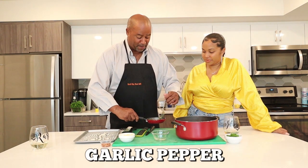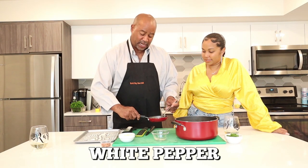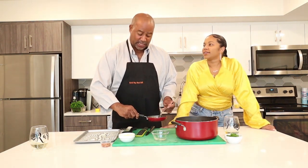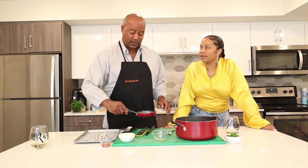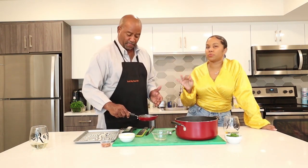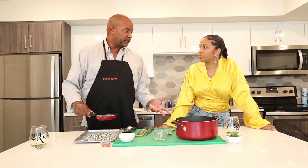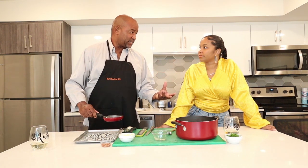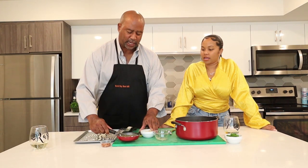There is some garlic pepper because we put pepper in everything. White pepper. Again, you guys, I would advocate you get this white pepper and just try it. It's a different flavor than dark pepper. The only time I've ever used white pepper is in my mashed potatoes and in my chicken soup. Yeah, mashed potatoes or when you do a chicken salad. That's when you can taste it, when you're putting it with something simple like mayo.